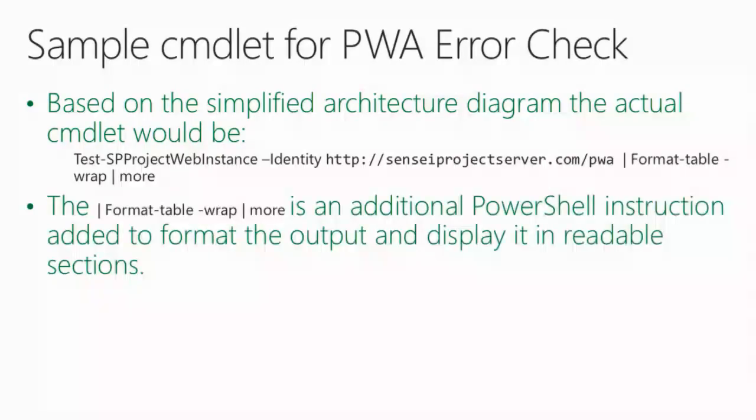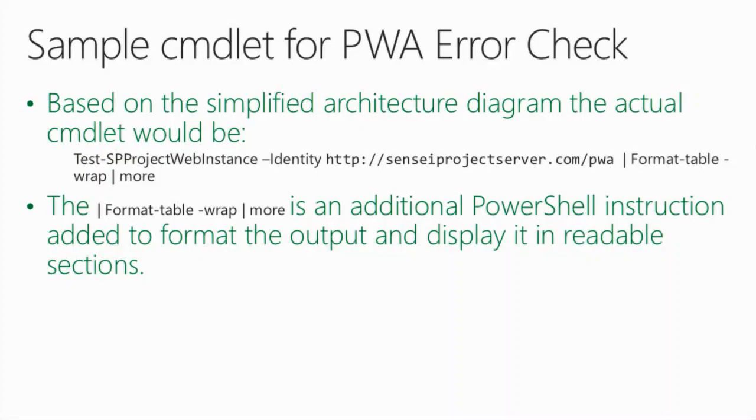That is formatting we put at the end there. If we didn't put that in there, it'd be really hard to read, especially if there's a lot of errors. It wouldn't wrap, and it would just scroll madly to the end, and you'd have to scroll back up to look at stuff, and it could be buried in there. So we put some formatting commands in there. Those are additional PowerShell instructions to output the display in a readable format, especially if you have a lot of errors.